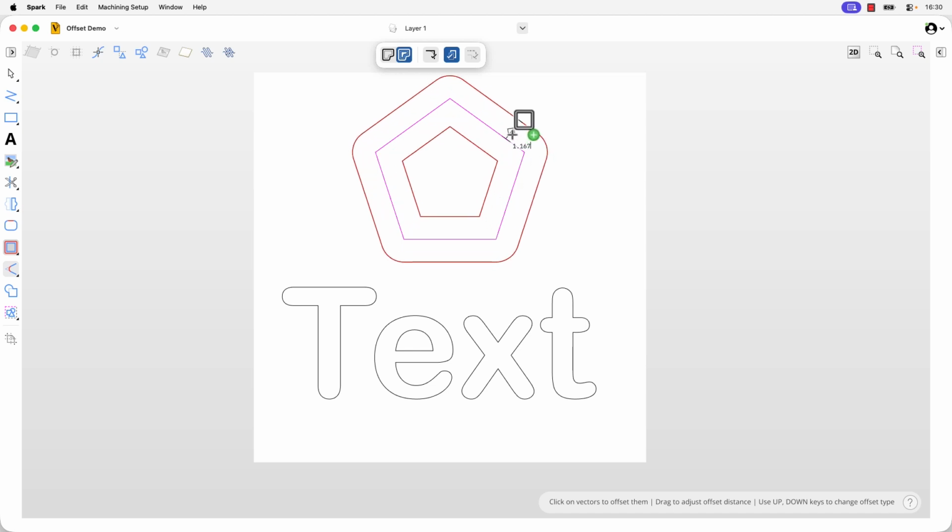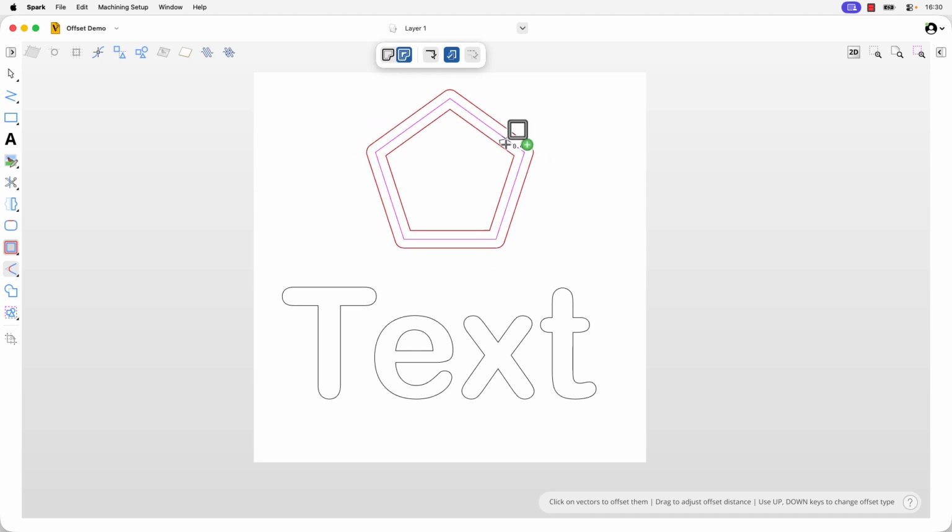And again, we can just click and drag till we have the distance we want for the offset vector, or again we can enter an exact value into the value field, so 0.5 inches, and it will create an offset vector on the outside and inside of that vector, a distance of 0.5 inches.